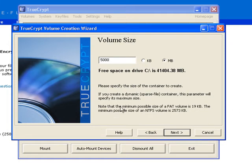Okay, so the minimum possible for a FAT volume is 19 KB. So NTFS requires you to put in 2500. Typically you're going to hide stuff in there that's bigger than that, so fair enough.